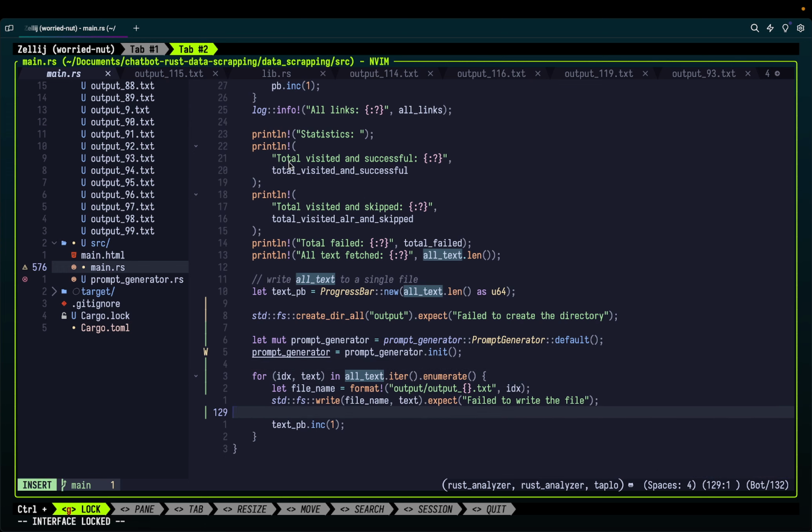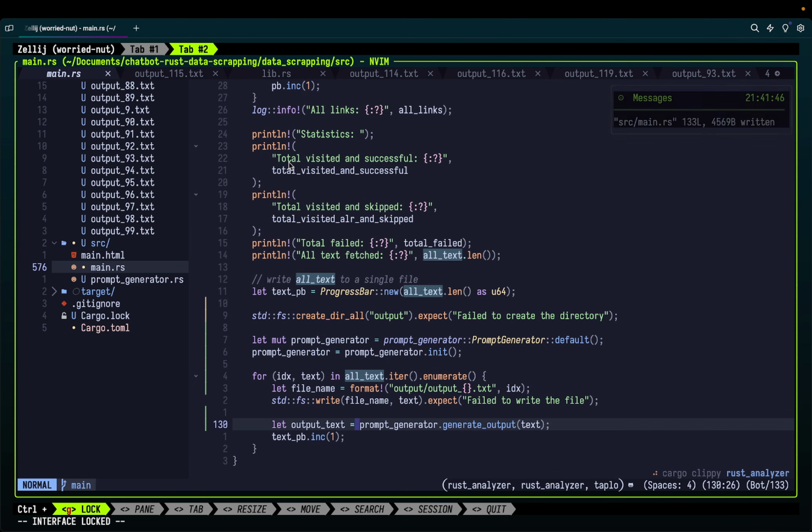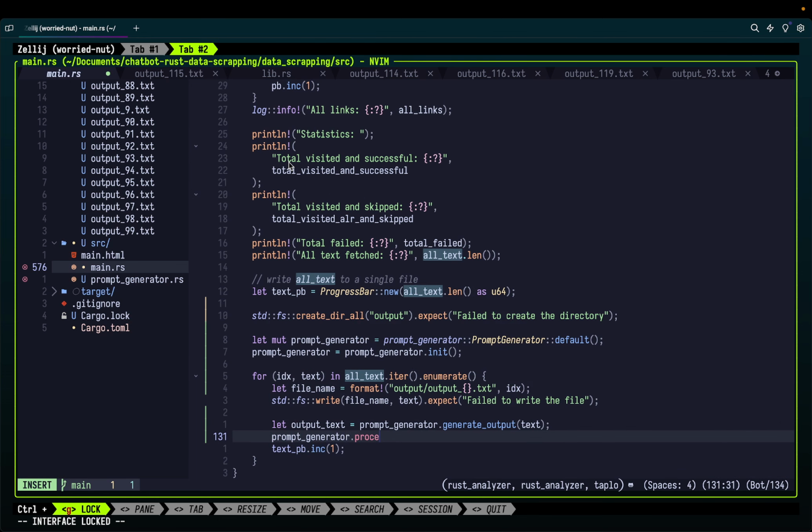Okay. Over here, what we can do is then prompt generator dot generate output, and we can pass a text and let output text equal to this, right? And we will have to process, right? So prompt generator dot process output text into dataset is what we will need, right? And for this we will be defining a dataset.